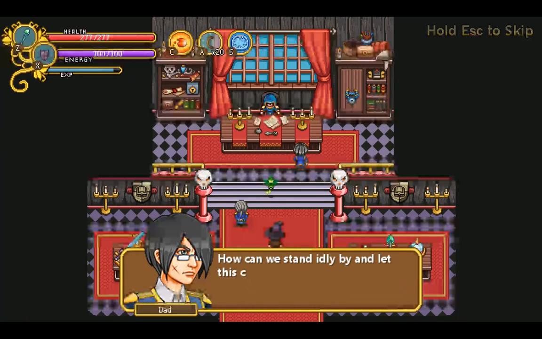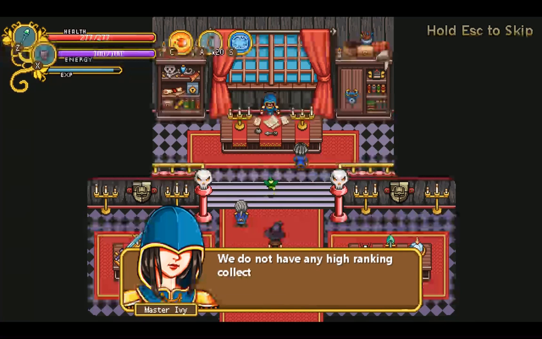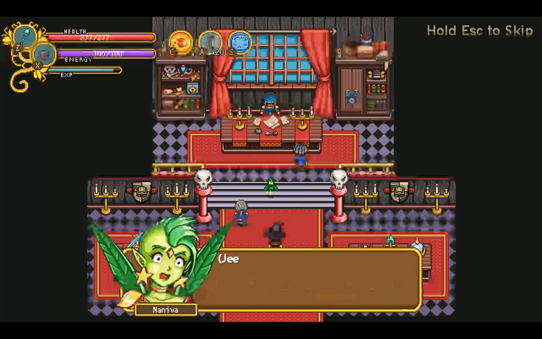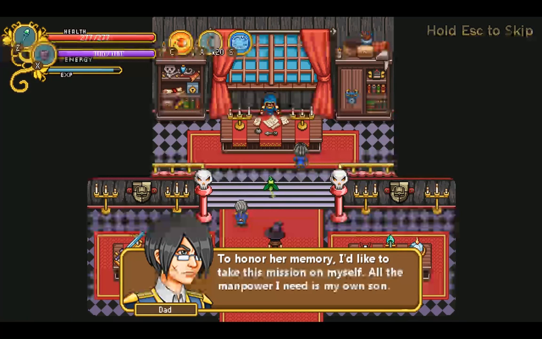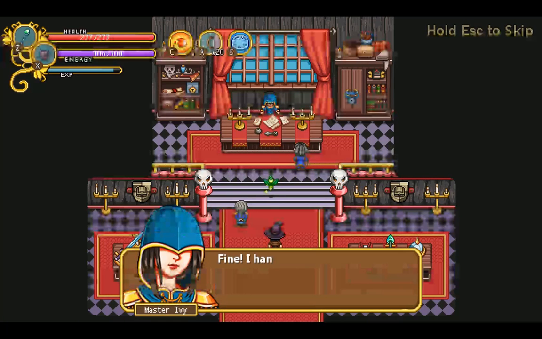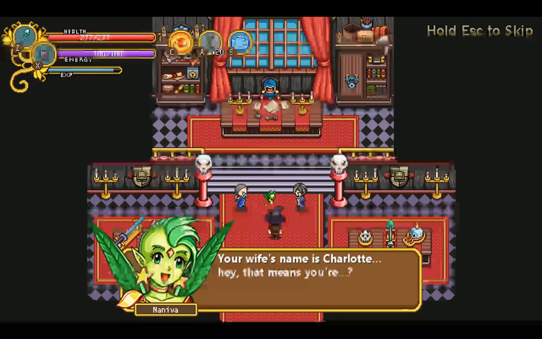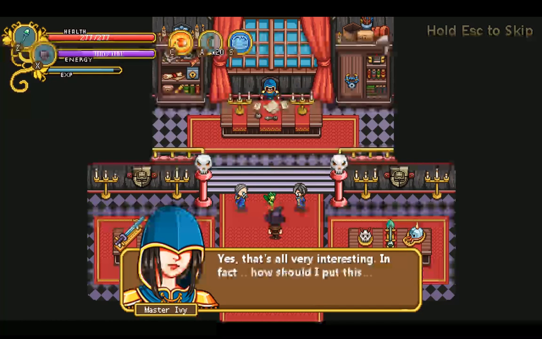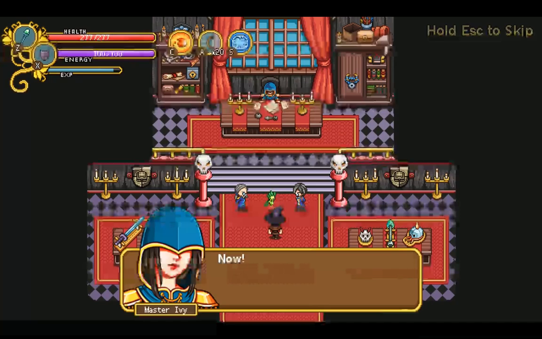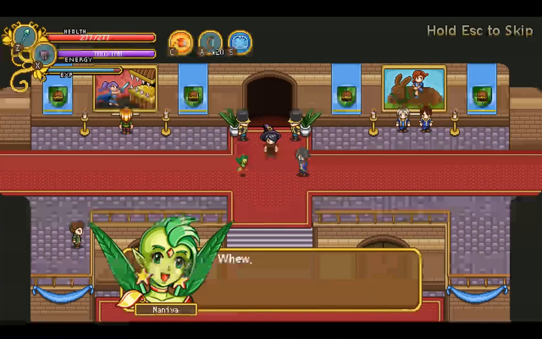Wait, treasure? How can we possibly stand idly by and let the chance slip by us? Wow. That would be a pretty good analogy. Well, at least the bag doesn't laugh like that. Oh, that's not good. Yeah, that's actually a good idea. Let's continue the conversation outside, in front of the guards.